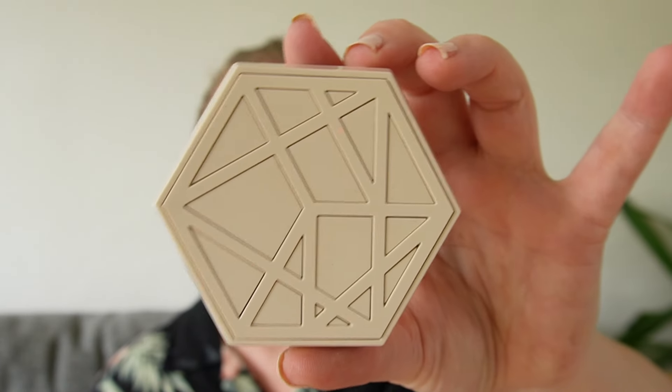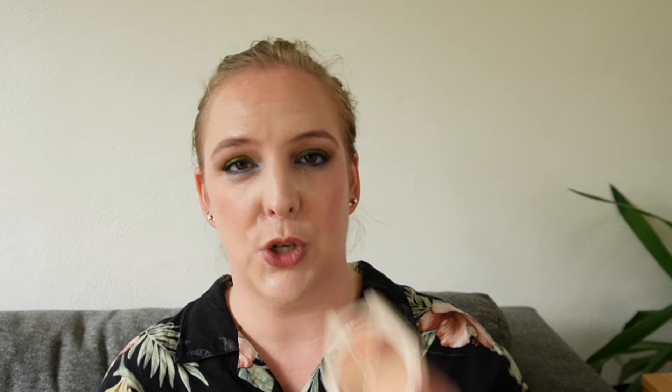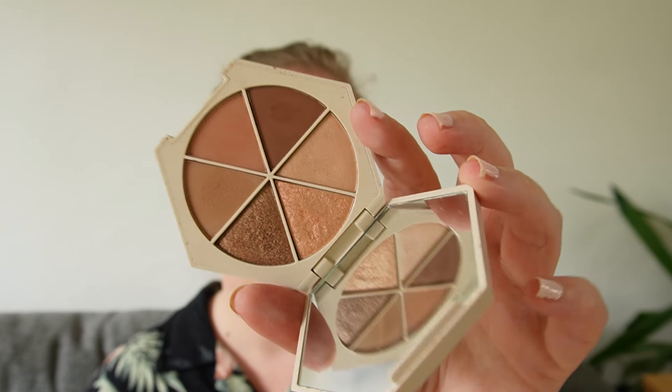Next we have the M Cosmetics Divine Skies eyeshadow palette in Roda. This is a perfect neutral-tone palette — it's got warmth but there's a really nice smack-in-the-middle neutral vibe to it. It's only six shades, but it's a wonderful formula. I liked this enough that I actually picked up one of the other palettes in the range, because I really enjoy what this palette has to offer. It's really nice, small, and curated — and I tend to like that with a lot of my palettes.